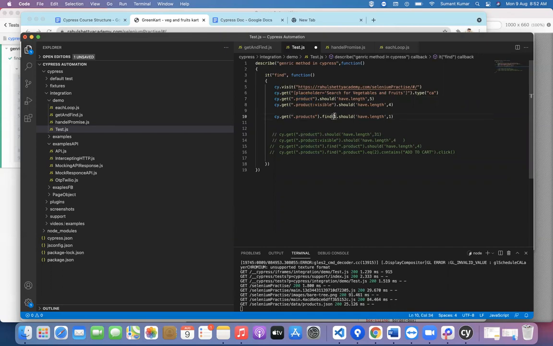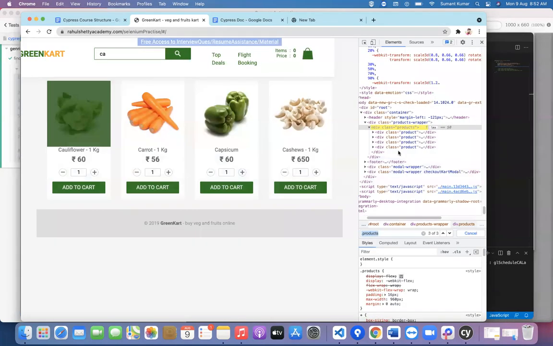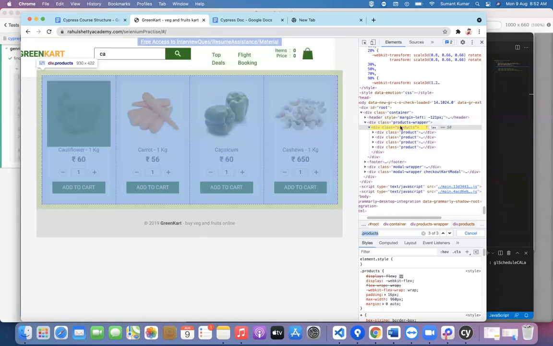So dot find is similar to dot get, but the difference is after using cy.get dot products, we already achieve this container, like we are already here. After that, if we use this dot find, it will only search inside this parent.